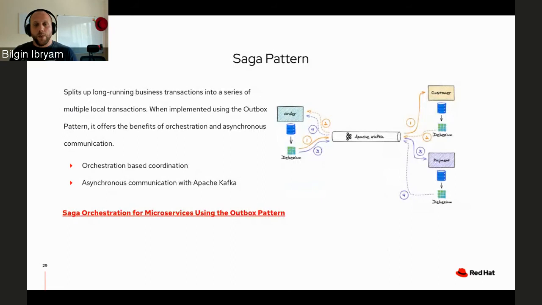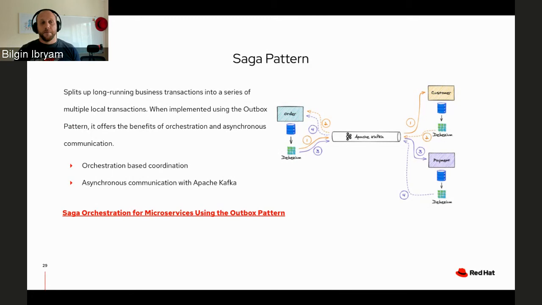Now, while the outbox pattern solves this simpler inter-service communication problem, it's not sufficient alone for solving the more complex use case of long-running distributed business transactions. For the latter, we need to execute multiple operations across multiple microservices and apply consistent all-or-nothing semantics. A common example for demonstrating this requirement is the booking a trip use case, which consists of multiple parts where, let's say, both the flight and accommodation must be booked together or none of them.